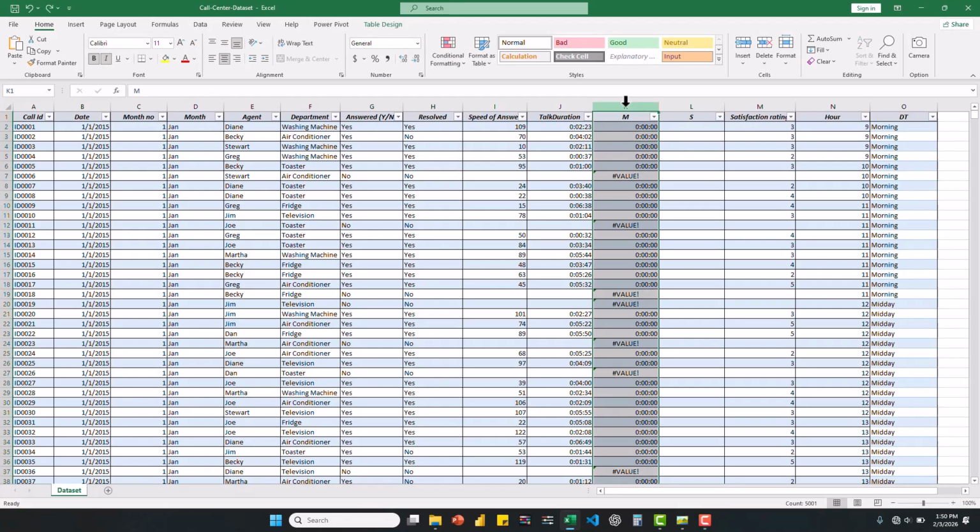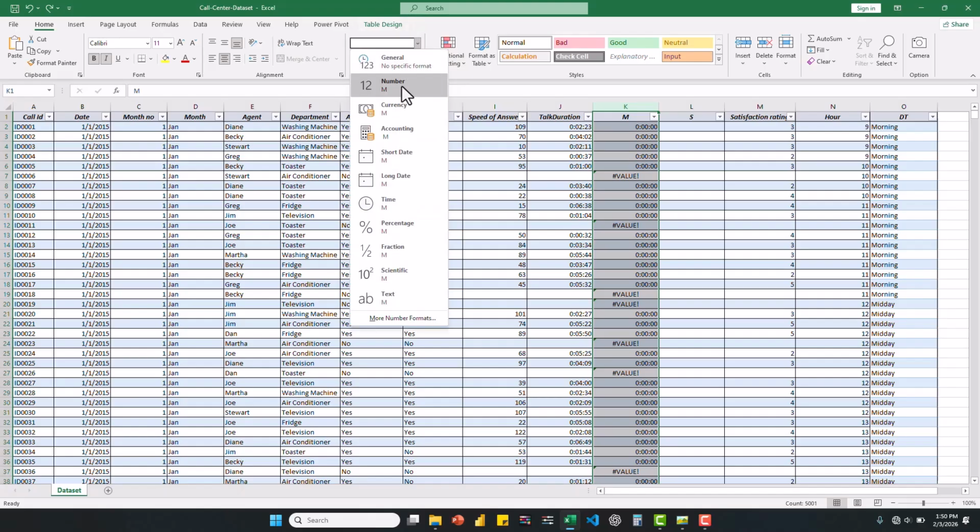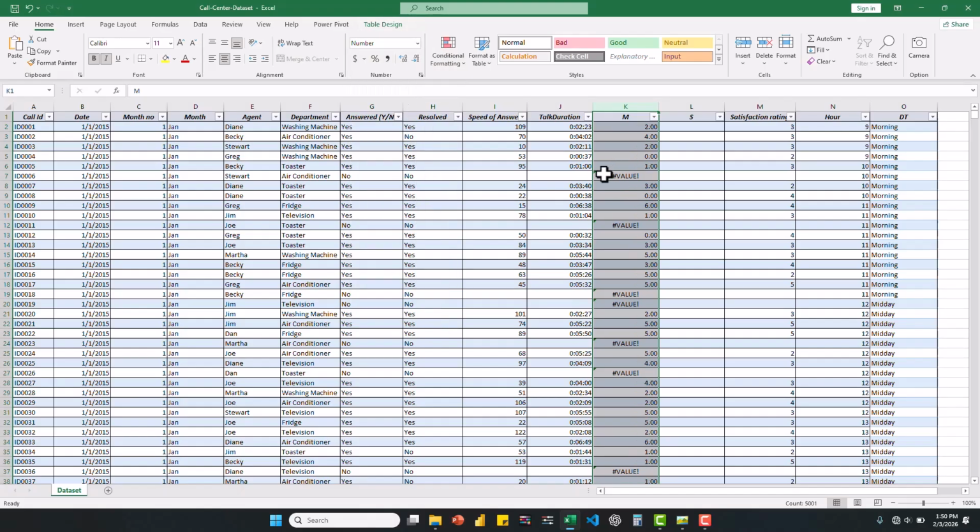Click enter. So this is actually a time data here, so we want to convert it into numeric data. So click on this here and select number here. And also, the reason why you are seeing this value error, which we are later going to clean, is because there is no data or a record for that. That means the formula here is also applying to this, but this data point here doesn't exist. That's why you are seeing this value error here. So now let's proceed with the seconds as well.